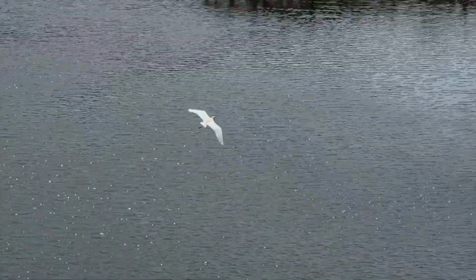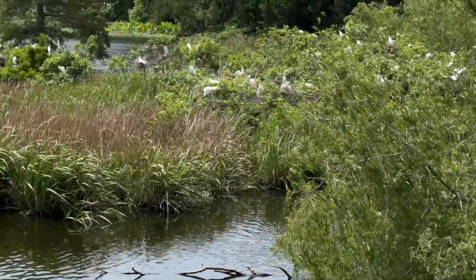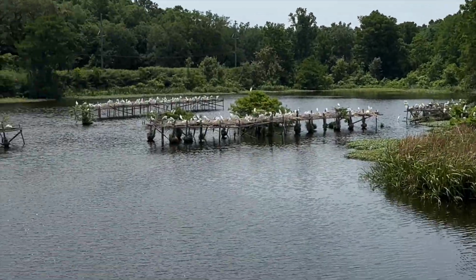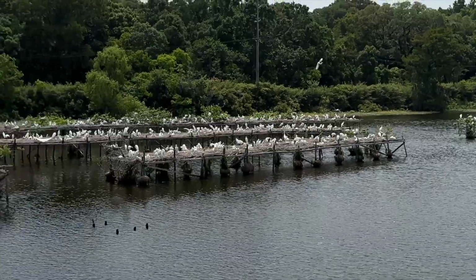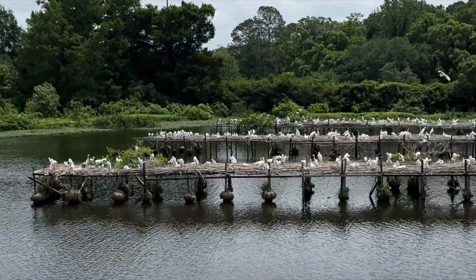So what are you waiting for? Grab your hot sauce and your sense of adventure and join us on the island as we uncover the spicy secrets and wild wonders of Avery Island. It's a journey you won't soon forget, a blend of flavor, fantasy, and a dash of southern sass.